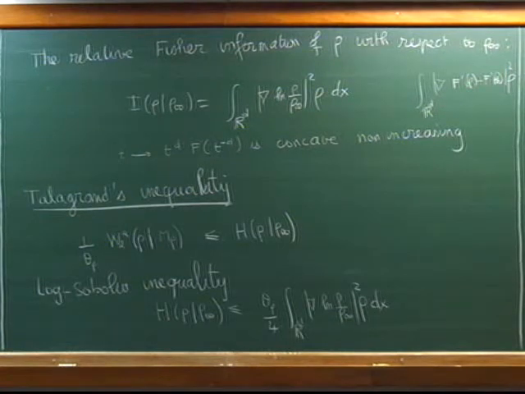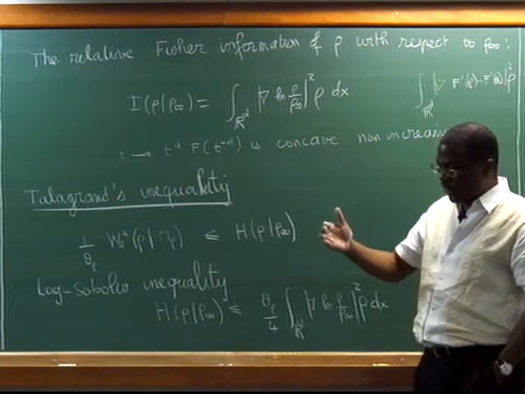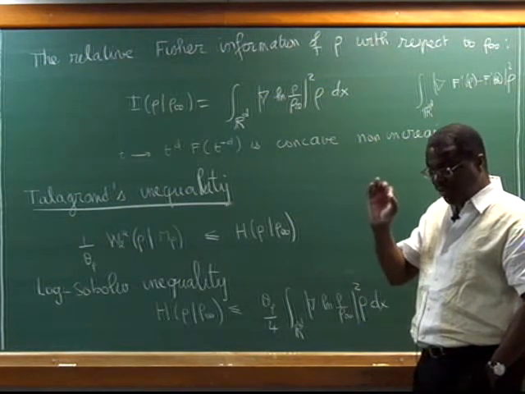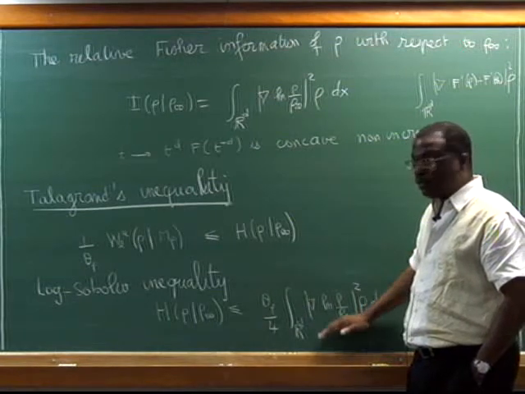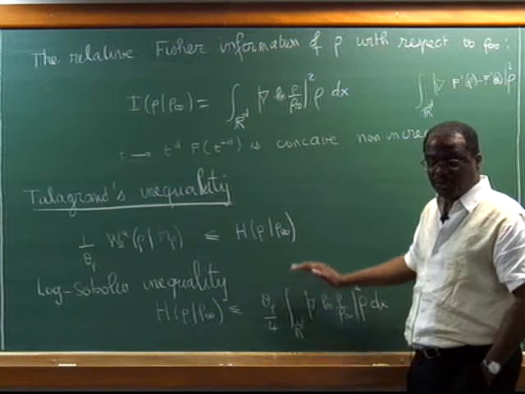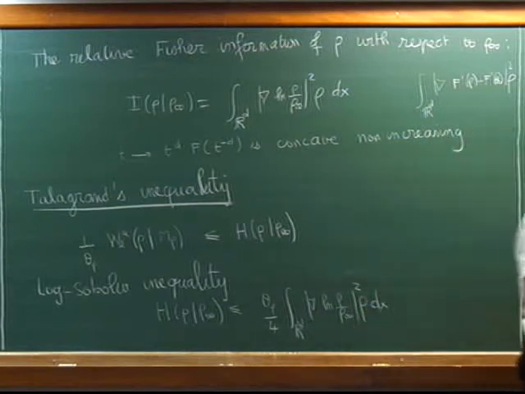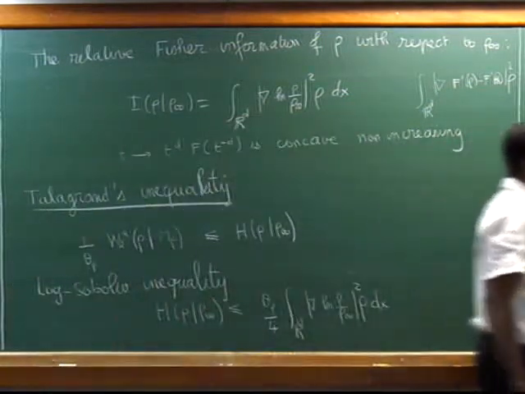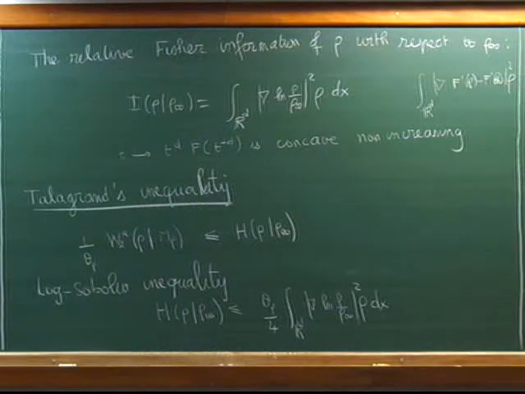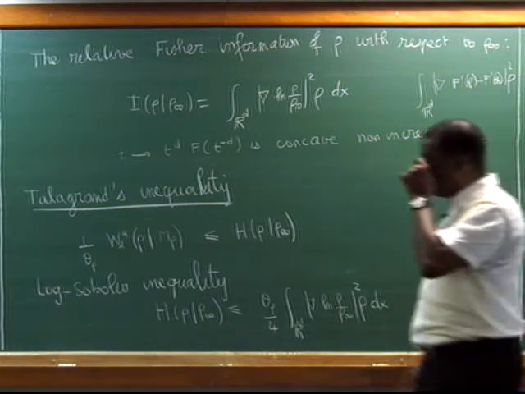So my plan is to show you that if you use what we learned from the existence of optimal map in the Monge-Kantorovich theory, this inequality becomes extremely easy to obtain. So our goal is to prove this, and later we are going to apply that to estimate some of the terms which appear in the discretization of the kinetic Fokker-Planck.